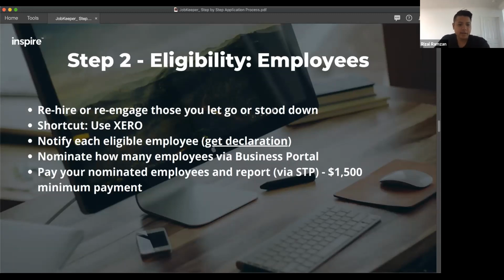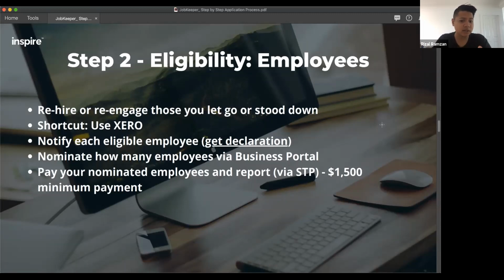Yeah, I mean, it's two parts of the question there. From eligibility criteria, so long as they're connected to the business, that's where the rehire bit is, that you put them back on the payroll and they are an employee of your business. They're just not working any hours. Now, whether or not they have to work hours, or whether or not you want to put them on hours, whether you can even stand down someone, that's a workplace arrangement thing. And you want to get advice around the HR side of things, someone who's an HR expert, to make sure that you're not tripping any wires there. But from an eligibility perspective, as long as they're on your payroll and they were with you before the 1st of March, and you had to let them go, you want to put them back on. That's essentially what it means by rehire or re-engage here.